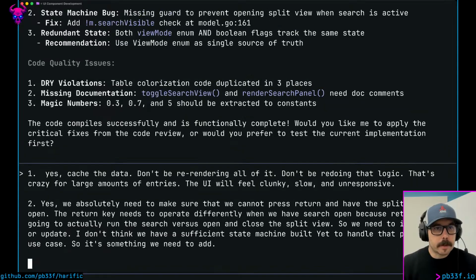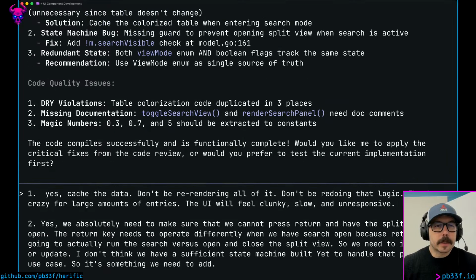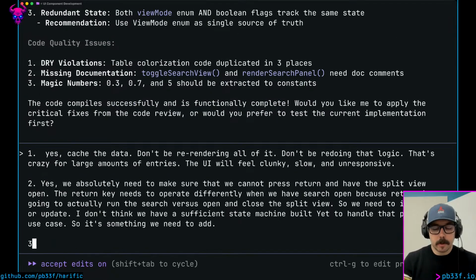What was three? Redundant state. Both view mode enum and Boolean flags track the same state. Okay, we've just got there. That is a case of Claude mixing and matching different tracking styles. Yeah, use view mode, use the enum. Keep it simple, one single way to track state.